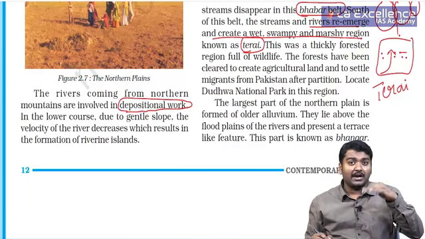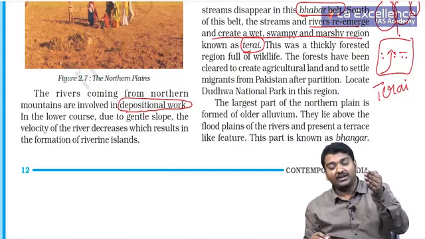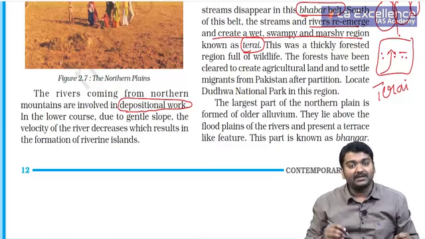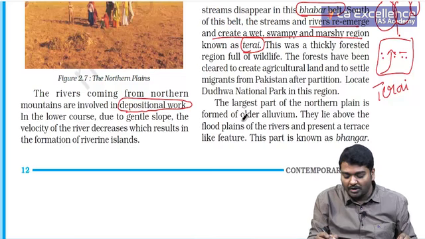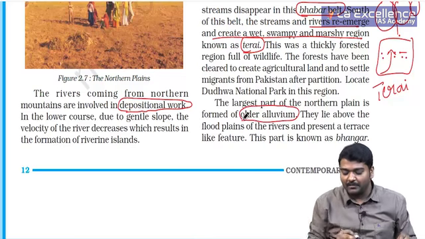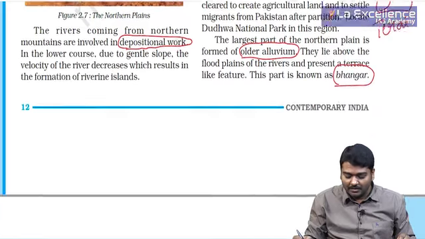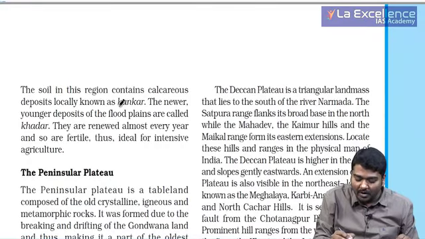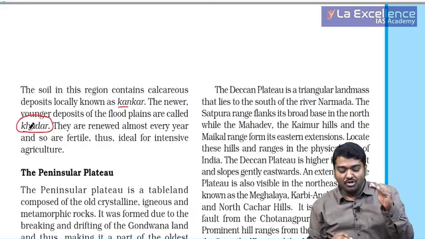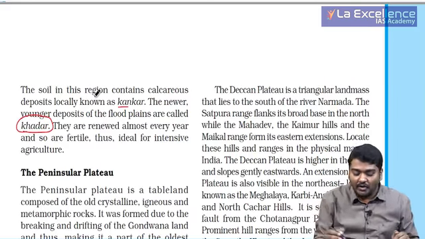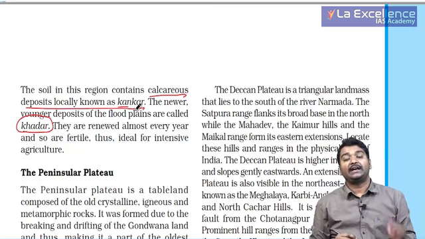Now, when we look at the plains, first what we observe is Babbar. Immediately after that, you see the Terai region. After that, we usually observe small deposits taking place. And within the small deposits, the older alluvium will be called Bangar, and the new alluvium will be called Khadar. Fine. Older is called Bangar, newer is called Khadar. If the old has salt content present in it, we call it Kankar.